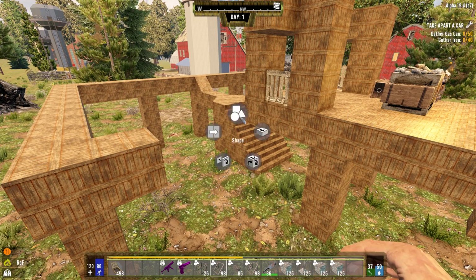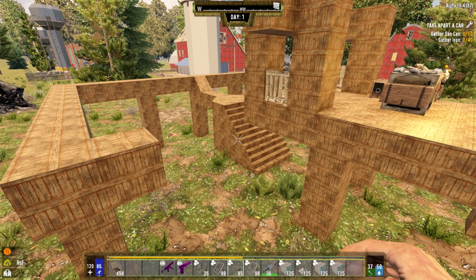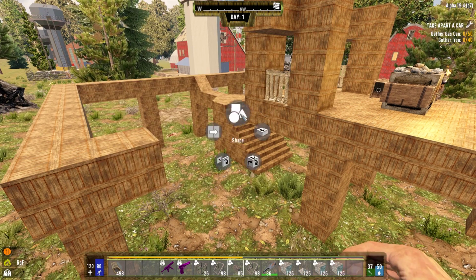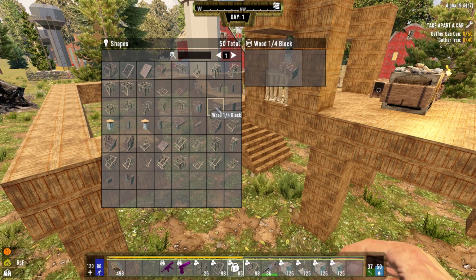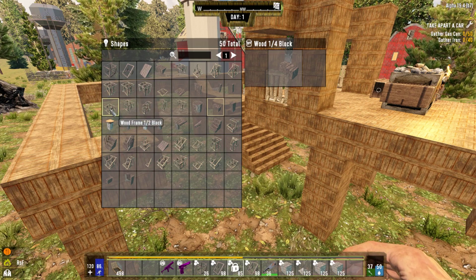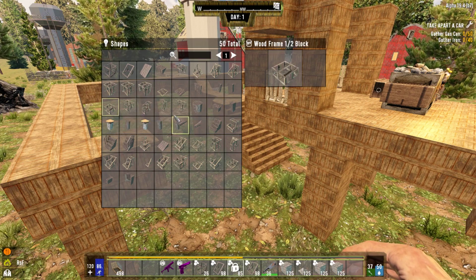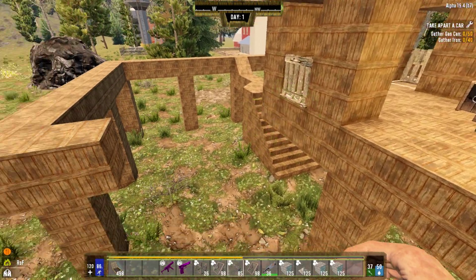Let me go in here and change this one so you can see. Why isn't anything coming up? Oh, because I got the hatch. So when you go into wood frames, you want to select this wood quarter block. Do they have half blocks? Yeah, they have half blocks. You could also use a half block if you want to. I tend to like quarter blocks. I think it just looks a little slicker, a little smoother.